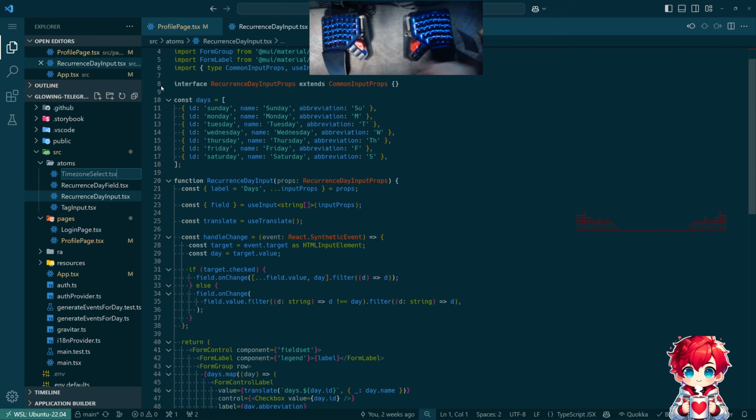The thing that I'm about to make is not either of those things. It's not going to concern itself with the React admin integration, like using this use input hook, because I will be using this on the profile page. And on the profile page, we're not using the React admin infrastructure, or should we?